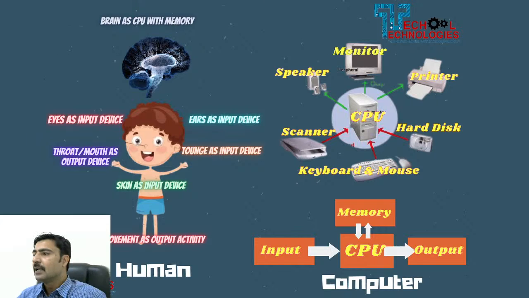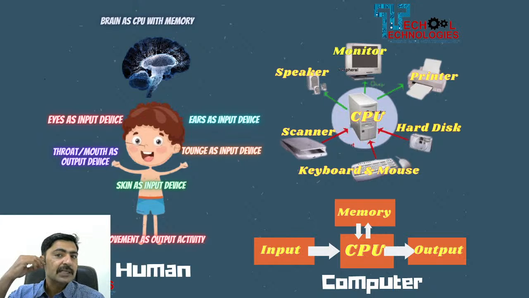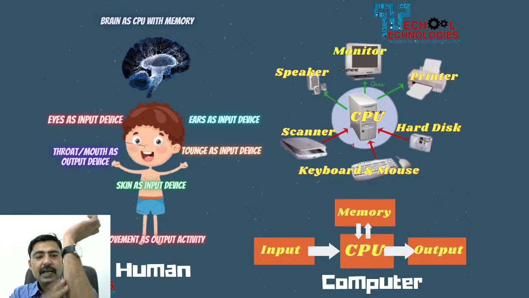So what are different inputs? What are different inputs in our body? Inputs are our eyes. Our eyes act as a vision sensor. Our ears hear voice, then interpret it or find the meaning of that voice. Similarly, we have skin. So when we touch our skin, there is a pressure sensor over there, there is a heat sensor over there, there is a touch sensor over there. So all the sensors are there in our body. We have a mouth, a tongue is there, which tastes and gives an input signal. When you taste something bitter or something sour, it gives the signal to the brain.